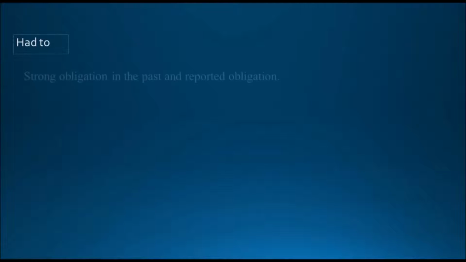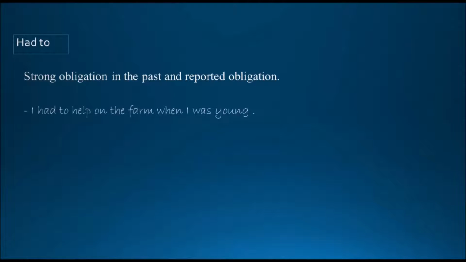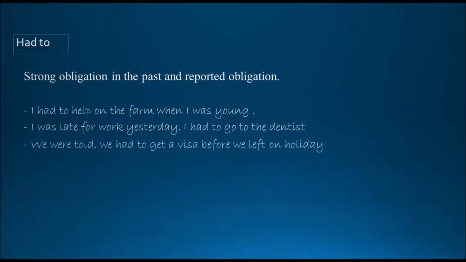Had to is used to talk about strong obligation in the past and reported obligation. I had to help on the farm when I was young. I was late for work yesterday. I had to go to the dentist. We were told we had to get a visa before we left on holiday.